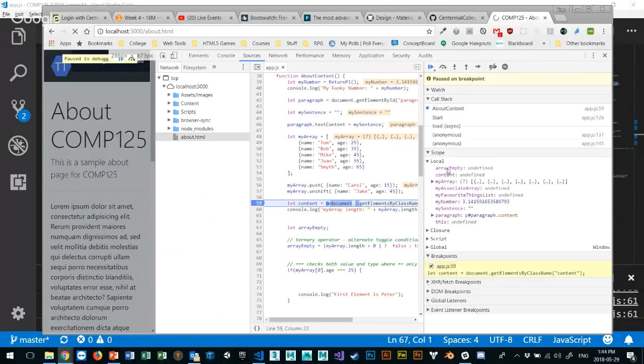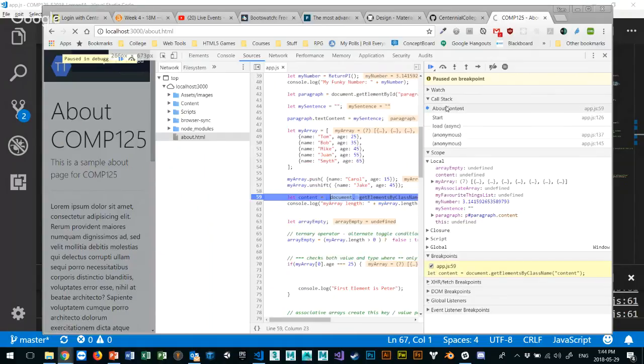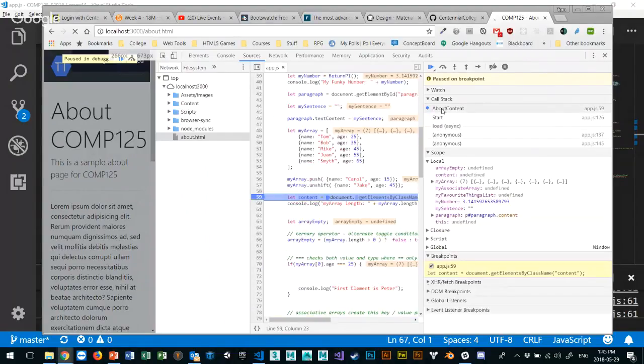So right now I'm inside my local scope, but it's local scope for what though, right? It's local scope for, if you look at my call stack, the about content function. Okay, it's not local scope for my start function, right? It's my local scope for my about content. And notice if I go to about content or start or this anonymous function or whatever I want to click on, it actually takes me right there. This is really valuable also, right? Because it actually looks through each of these objects, and I'm allowed to go through each of these areas here and get some information.